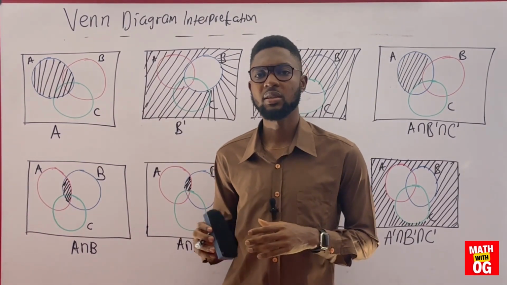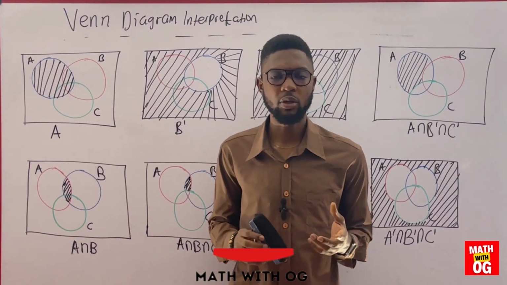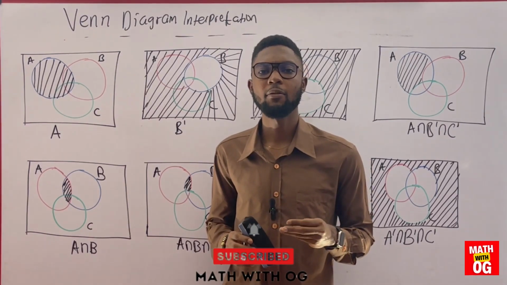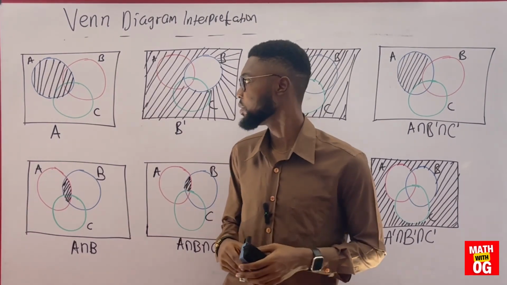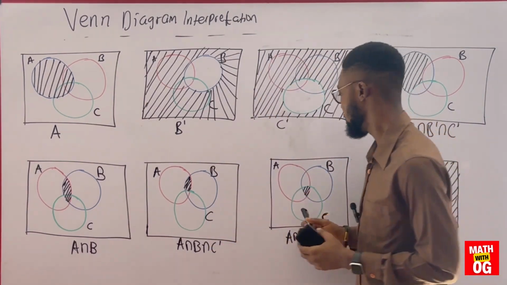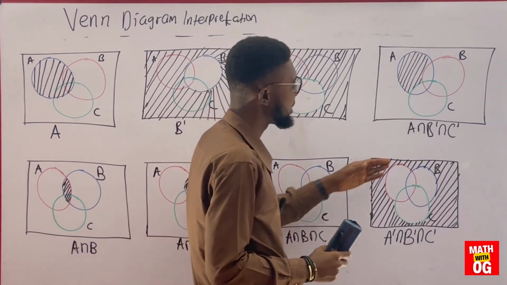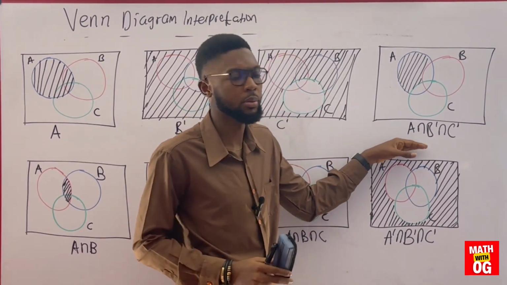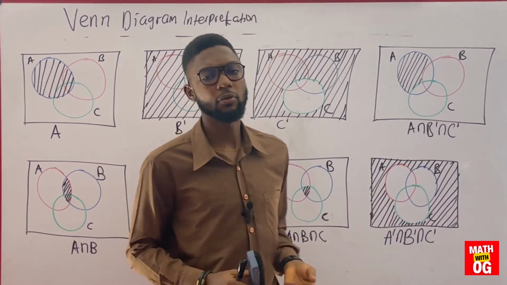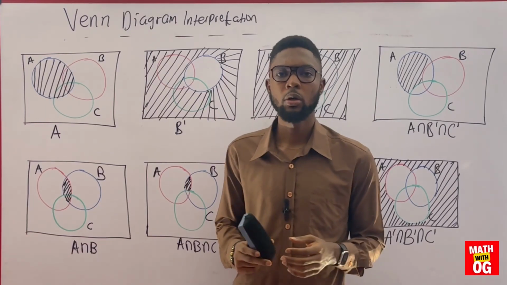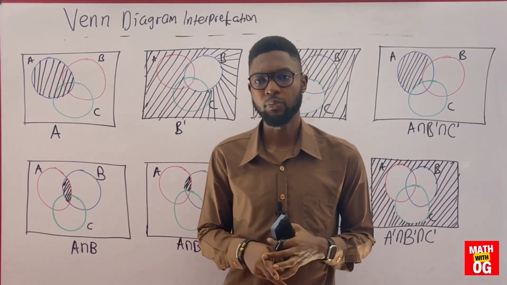Now we'll be giving the standard answer to questions, though I think I've mentioned before that you can have more than one interpretation of a Venn diagram. That means this, for example, being the solution to this Venn diagram problem does not mean that this is the only solution. So in case you don't come across this, you might come across something else, and it's left for you to work on it on your own to know which of them is the correct answer.